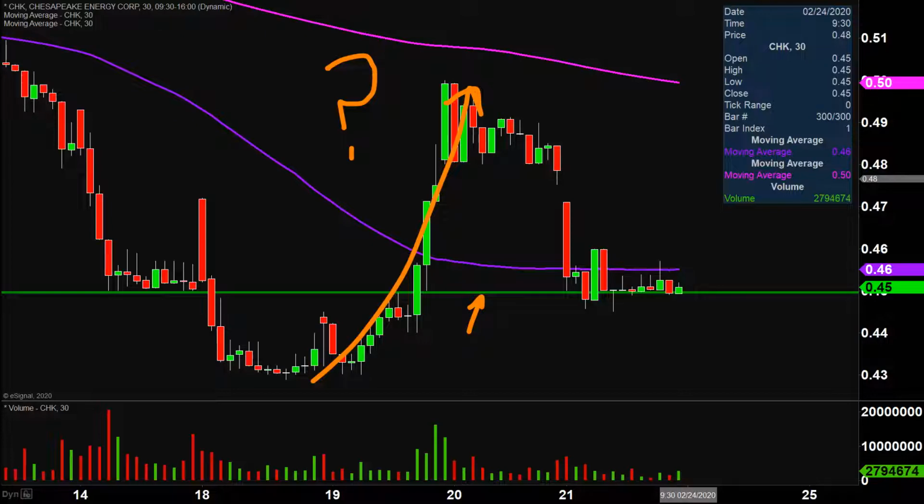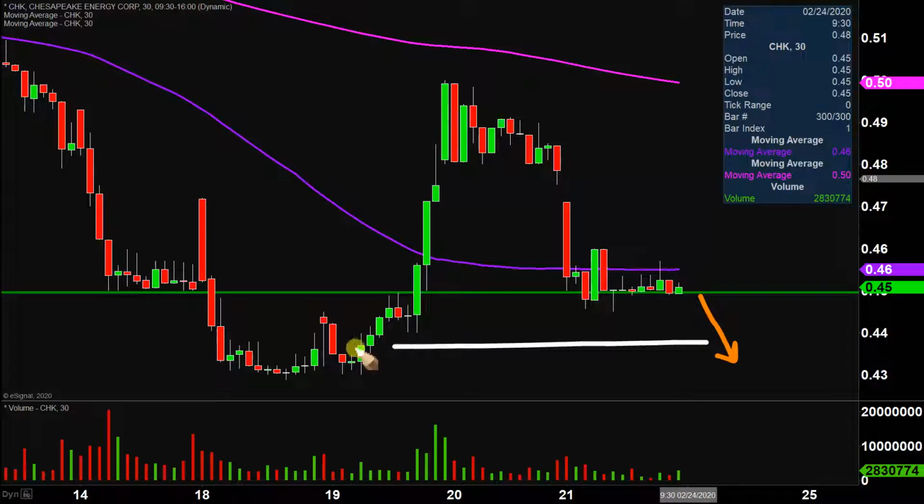And that is what's being threatened right now. The price is quite literally sitting right at that level where if the price ultimately fails and goes below it, then what would you have at that moment? Well, from a very literal perspective, if 45 fails, you have the price literally right back to where it started before the big movement started. And again, that is not the sign of any sort of true power or anything like that. You want to see some progress being made.